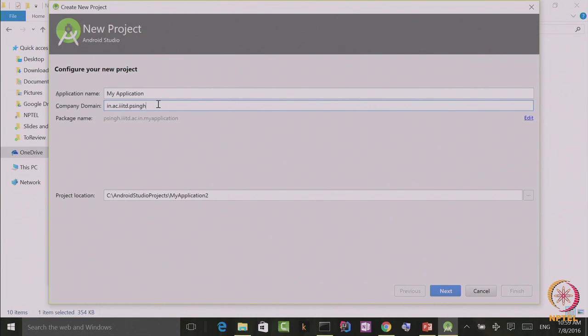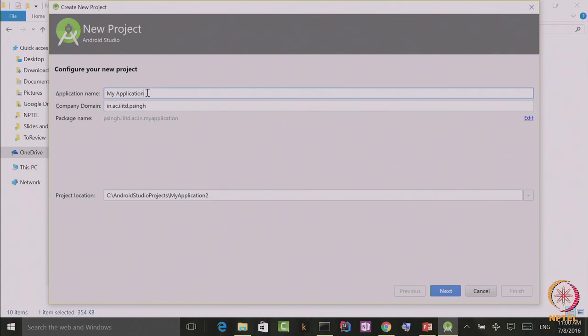So, for example, here I have given in.ac.iitd.psync. Because this is the domain that I own, I can be sure that this will be unique when my application is deployed on Android Play Store. The project location is the location of the directory where my files will be stored.